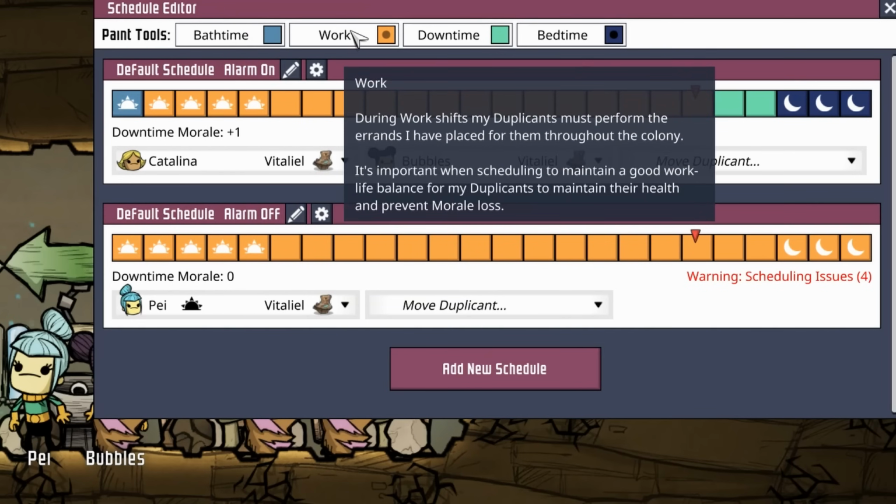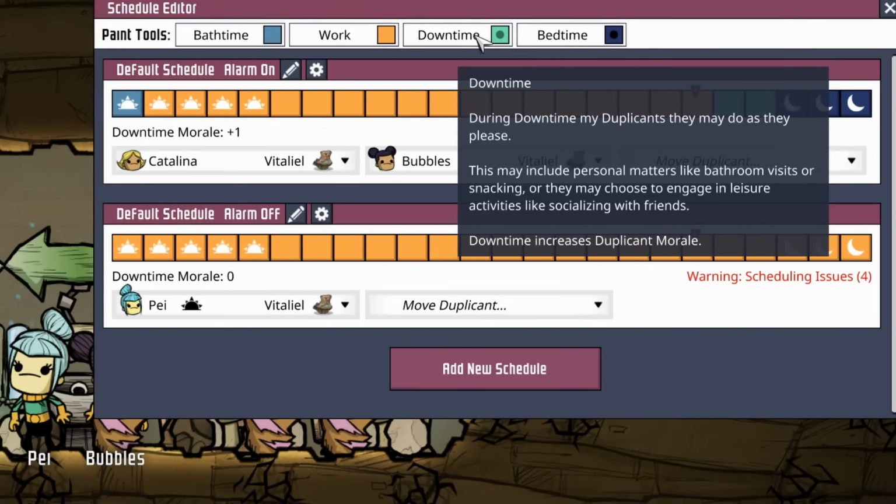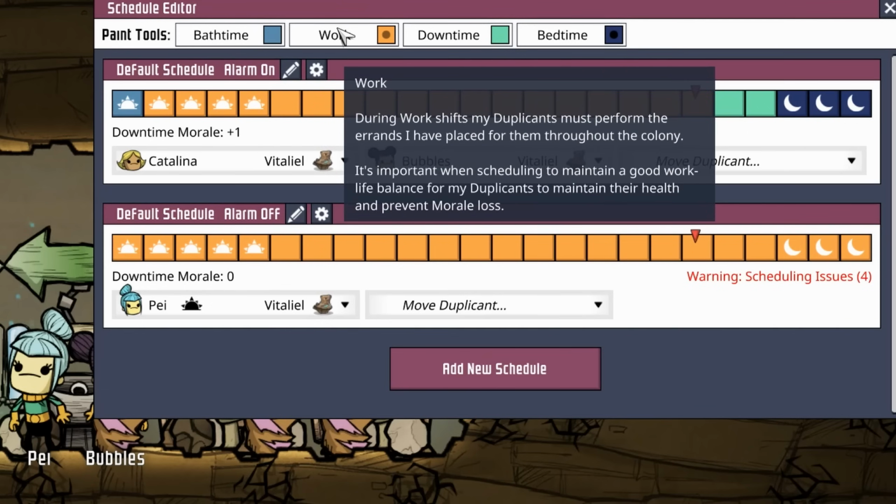Now, the 4 things that you can put on a schedule are bath time, work, downtime, and bedtime. In the bath time, if a duplicant needs to use the bathroom, they'll go and do that. They'll also use the shower or go wash their hands. Work time is whenever they're going to be free to do all the errands, such as the digging and building that we've already been doing.